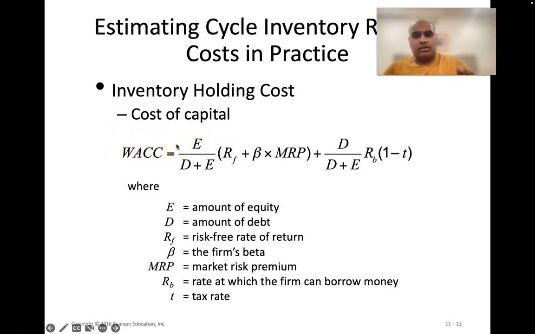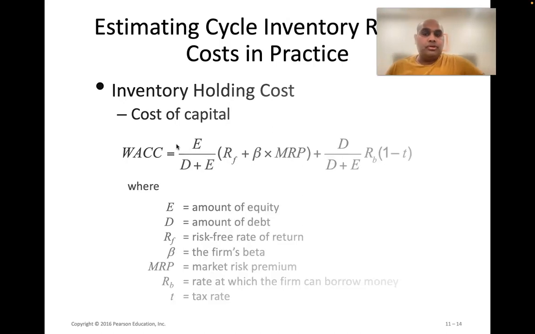And that is part of your inventory holding cost, because whenever you're buying inventory, you're buying it with either equity that you have already or you're financing it with debt. In either case, you need to know how much it's going to cost you to hold these items in inventory over the long term. So that's part of the inventory holding cost.